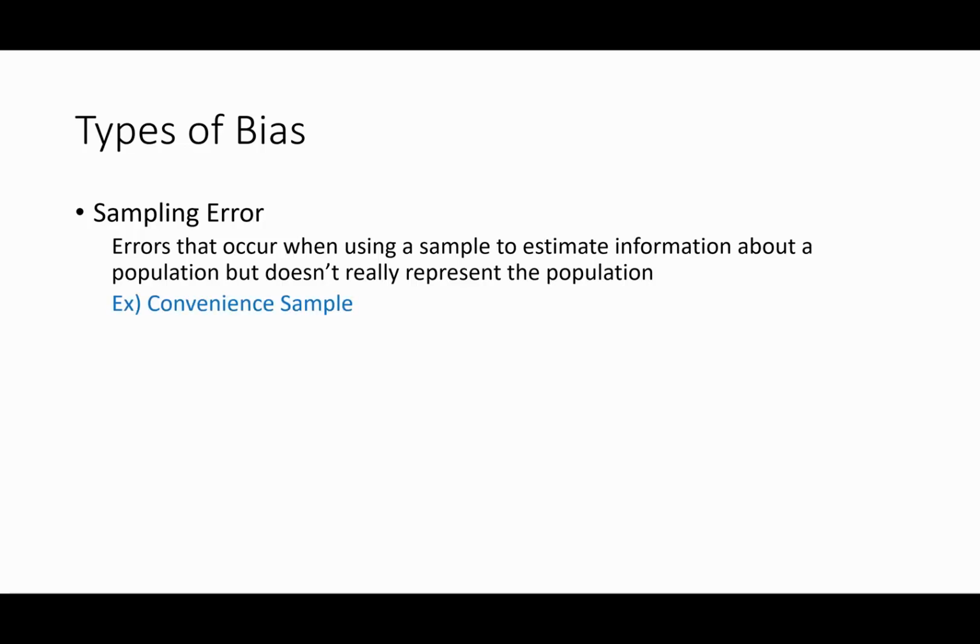An example of this type of error is if you use a convenience sample, some sort of sample where people self-select. That's a bad idea because often those people don't really represent the population. For instance, if somebody takes a survey outside a grocery store, you really only get one small portion of the population. If you're interested in both men and women's opinion, you're actually going to be heavily favoring women because statistically speaking, women do most of the grocery shopping across the U.S.